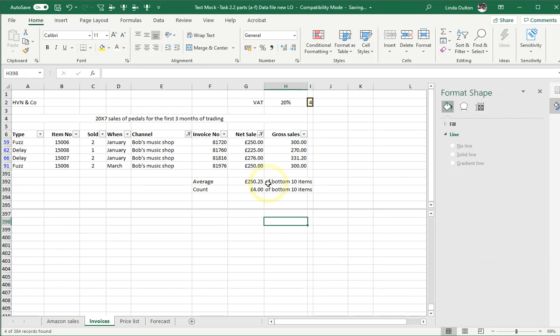The average has changed now, well, it doesn't really count now, does it? However, use the filters to show how many of the bottom 10 sales were to Bob's Music Shop. Well, the answer was, oh, that's not going to be currency, is it? 4.